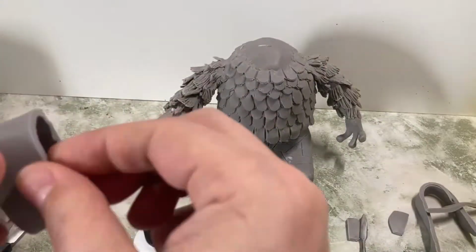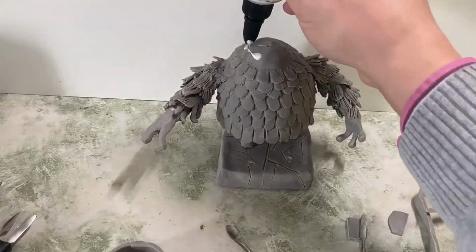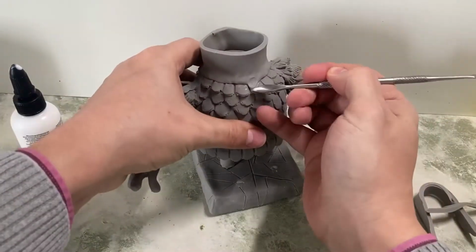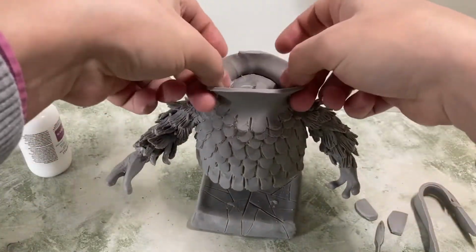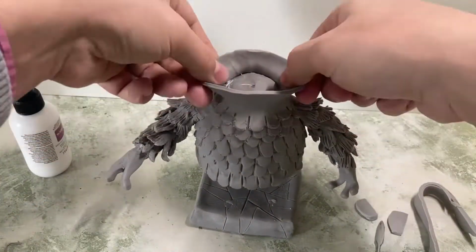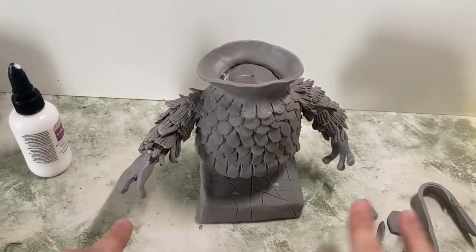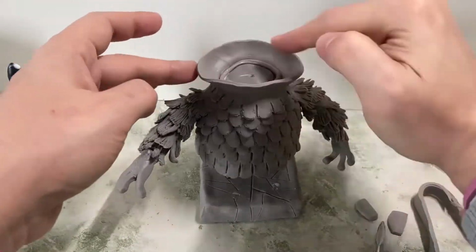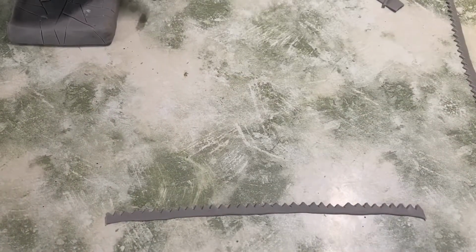So there we go. Once I'm happy with the size of that, I'm just pinching it out a little bit to get a nice area of contact with the base. So it's almost like a collar. We're just going to blend that all in. And once that's blended in nicely, I'm just going to press out the top edge to give that uneven, living bowl shape. So you can see inside, I'm just using a snake of clay in there and the back of a small spoon tool just to blend that all out.